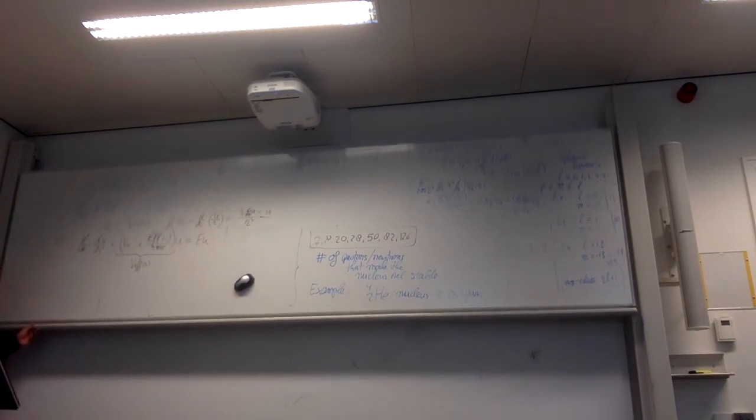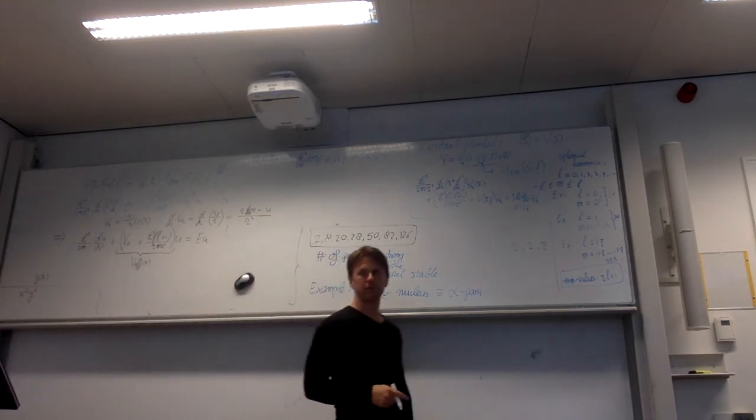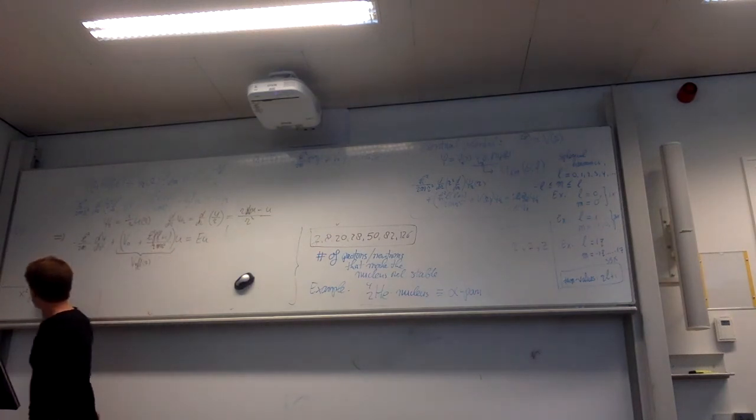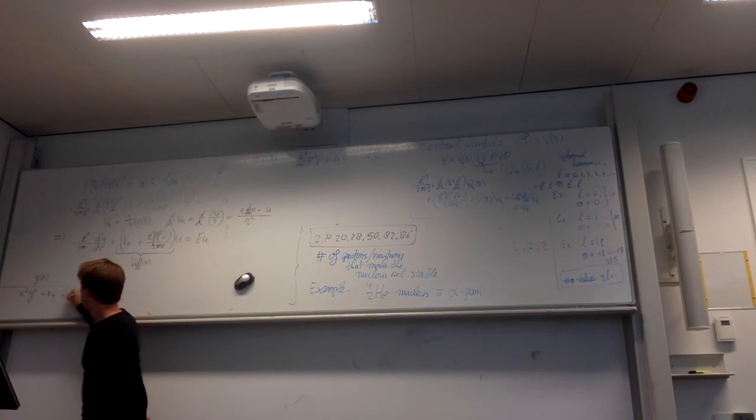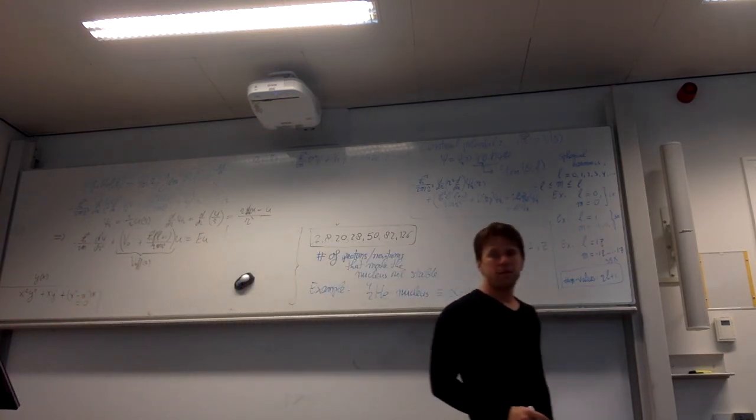Bessel equation. I'm already telling you that the solution is going to be these things called Bessel functions. It's important. A Bessel equation is this. Suppose that you have a function, y is a function of x, and your differential equation looks like this: x squared times the second derivative of y plus x times the first derivative of y plus (x squared minus alpha squared) times y equals 0.